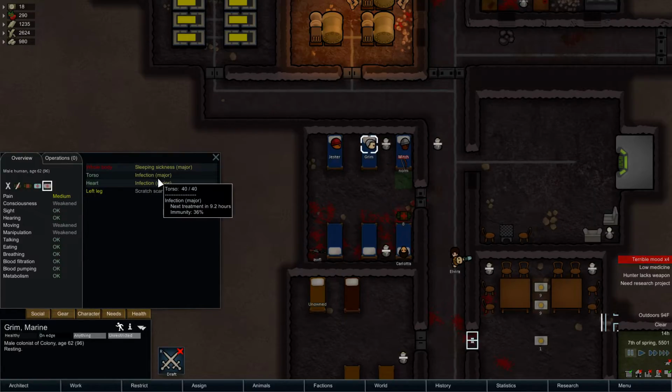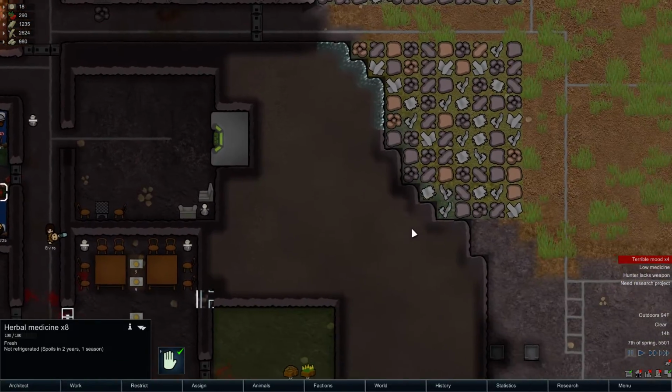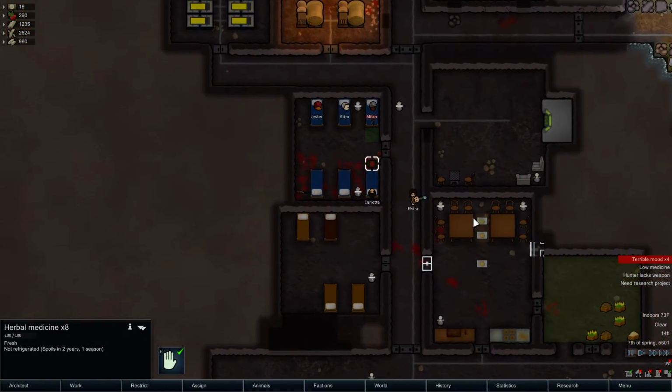I think Major, or Grim, is definitely going to, because look at this. He has a heart and torso infection, and they're both major, yet his immunity is only at 36%, which is very low. By the time you have major, you usually want the immunity up to somewhere in the 60s. So, Mitch might make it, because he has a neck infection, which is also pretty bad, but there's the possibility he can make it. But Grim's got a heart infection, and it's already as bad as it is, and I think he's kind of screwed. I guess we do have some medicine now, so we might be able to make it, but I think it's very unlikely, unfortunately.